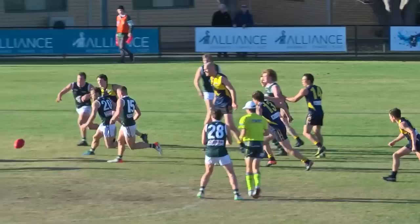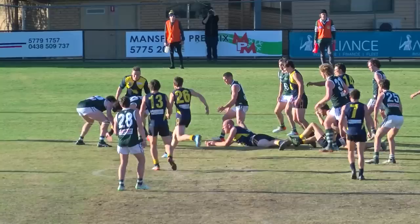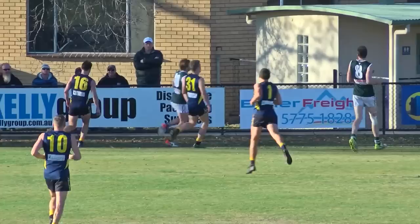Guy Murray fires out a handball looking for Marnie. Marnie tangled without the ball, and no free kick. Brown picks it up again and stacks on the mill in there. Sheehan battling hard for the Eagles. Forces the ball forward. Rieker. Looks like Rieker's, but he couldn't get a handle. And Echuca defend towards the boundary line. They've kicked it towards the wing on the press box side of the ground. And number 10 there fumbles the ball over the boundary line.